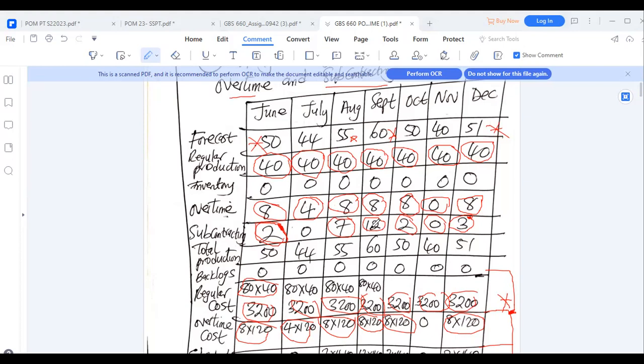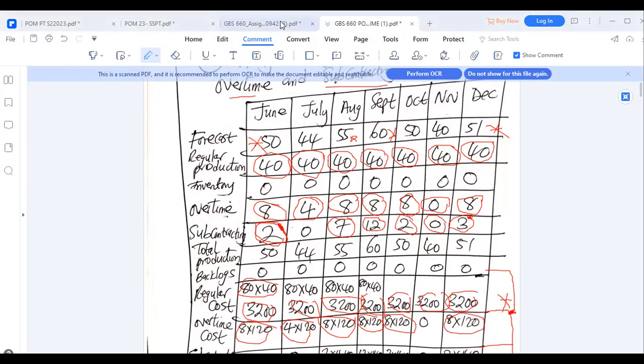Are we okay? Great. I think my confusion was on the same July. Okay, I was thinking that since we've got 8 overtime, why are we not bringing 8 and then we're just getting 4 out of there? Meaning that the excess, I was thinking that maybe it could be the closing inventory to meet the demand of 44. No. Kai, what happens is that that 8 was just the capacity.